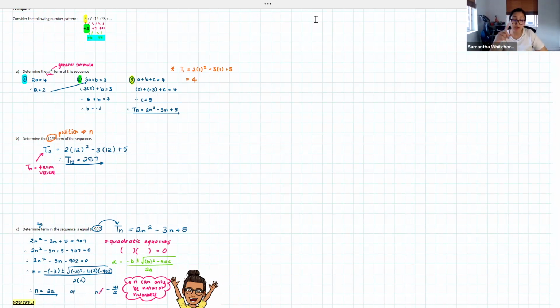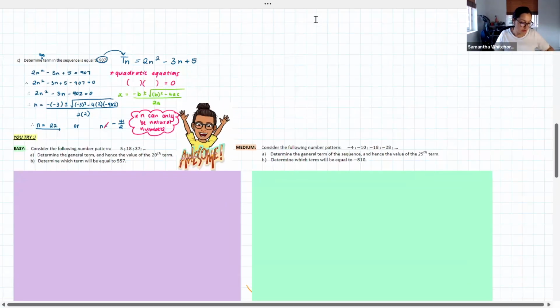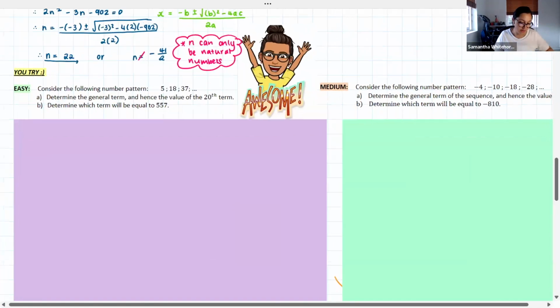Does anyone have any questions about this first example? Cool, guys. And like I say, I'm making an assumption, you can tell me if I'm wrong. I think we're comfortable with quadratics. We've been doing them. Some of you might have even started them in grade 10. You've been doing them now since grade 11. So they're not new. So hopefully we're good, but obviously if you're not good, you just shout. Right, so guys, there are two questions that I've put here that you can try.